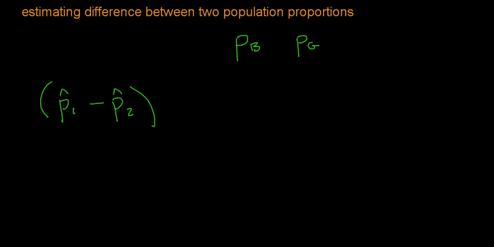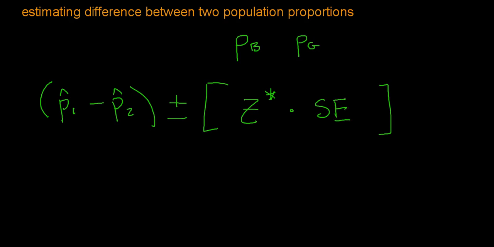The sample 1 versus sample 2, looking at the difference between them. So I'm going to calculate my difference between my sample proportions. Then once again, I'm going to go up and down by a margin of error to build my interval. I once again need my critical value, Z star, based on how confident I would like to be, times, well, once again, I would like to use standard deviation, but I can't. I have to use standard error.